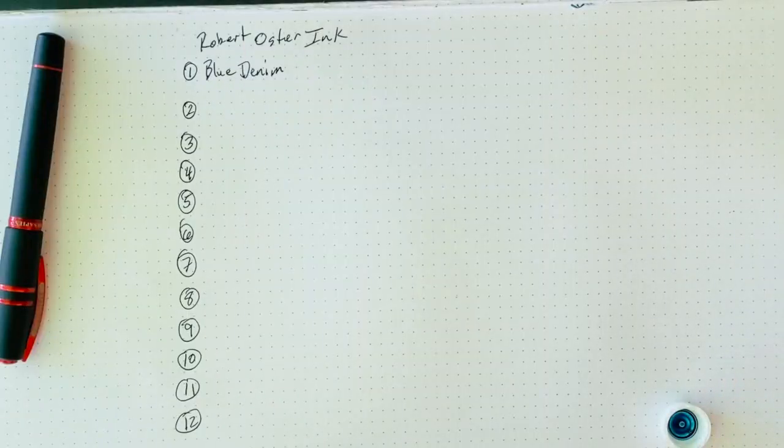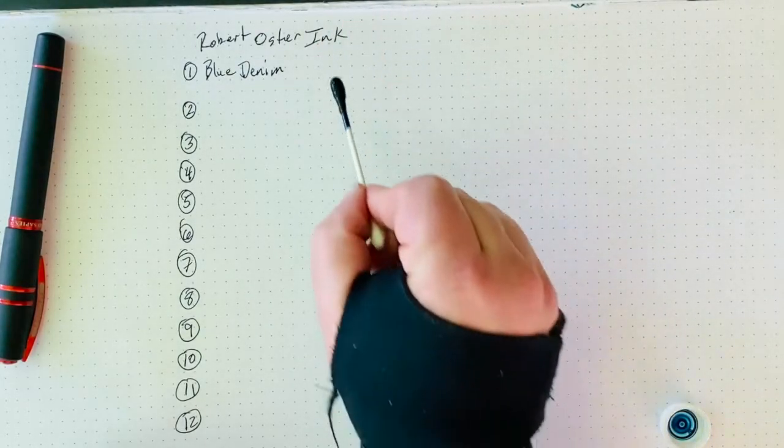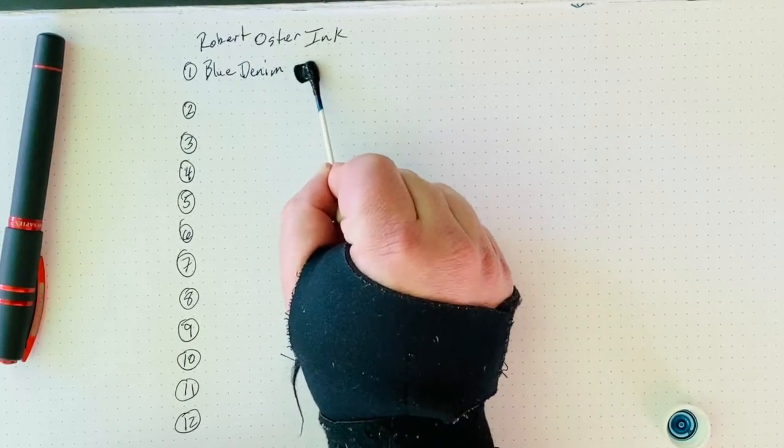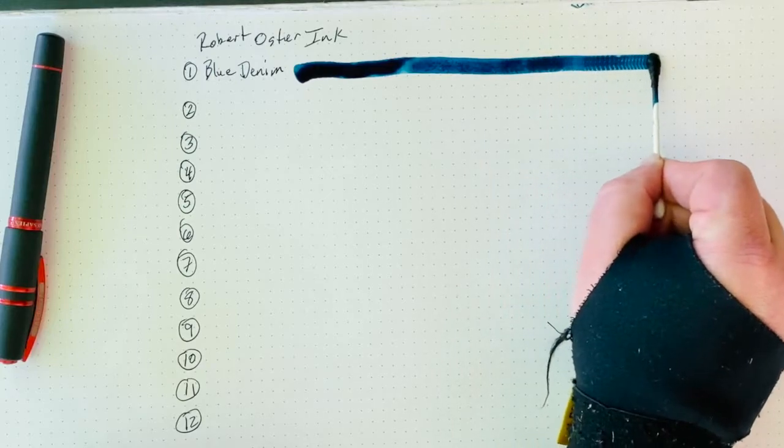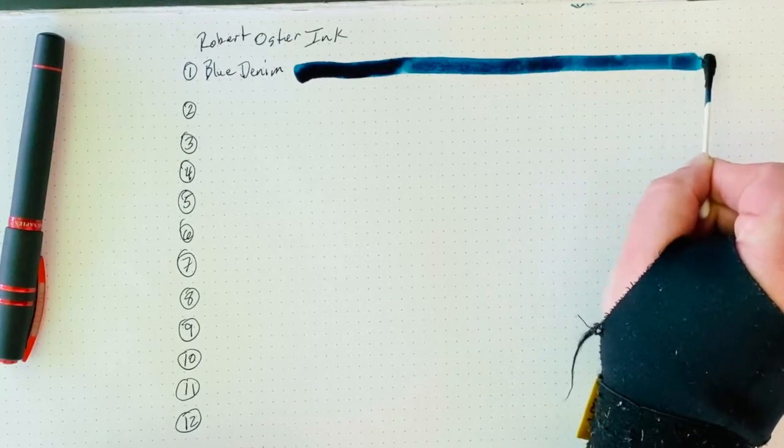My handwriting is terrible. I apologize for that. My carpal tunnel has flared up, as you can see from this lovely brace, and so it's not working all that great. So we'll just put a nice big long patch so where it gets thin.